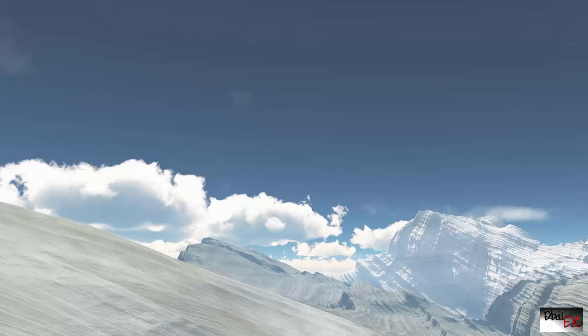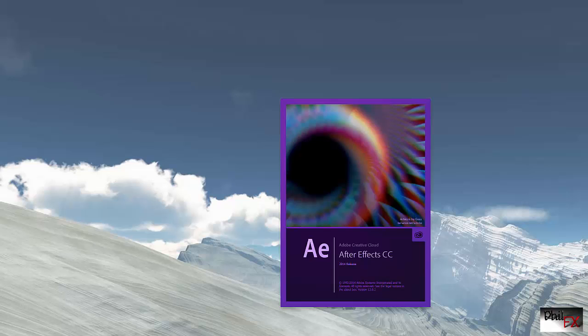It's covering starting After Effects, and so without further ado, let's go ahead and start up After Effects. So I've got my desktop screen here, and this is on a Windows machine, so you can't see it, but I'm just going to click the icon that I've got on the bottom, and After Effects starts up.